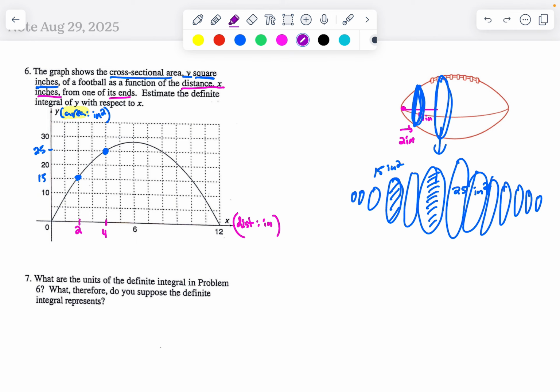Okay, so it says estimate the definite integral of y with respect to x. I think it would be better to have more information here, but from x equals 0 to x equals 12. Okay, I think this is the implication. This, pretty simple, you just count the boxes, get an estimate. So we'll count that as 10. Careful, each box counts as 5. This is 15. This is 20. This is 25. We'll use 25 again.